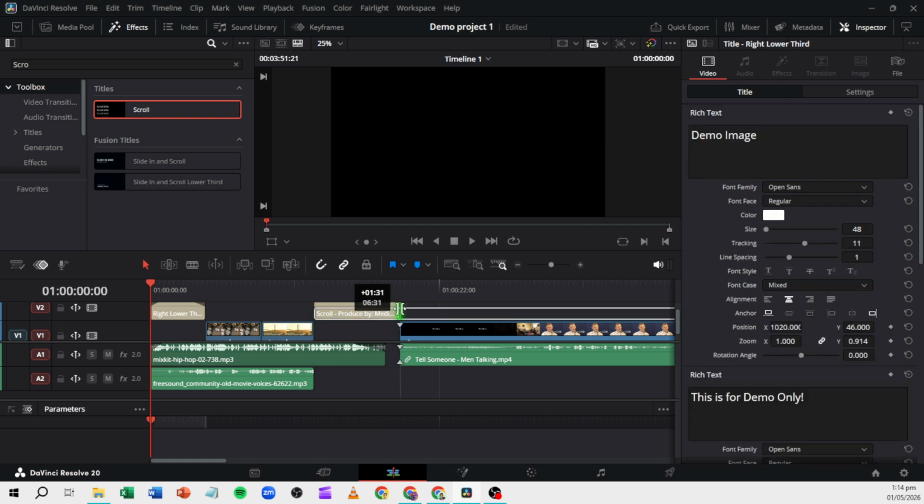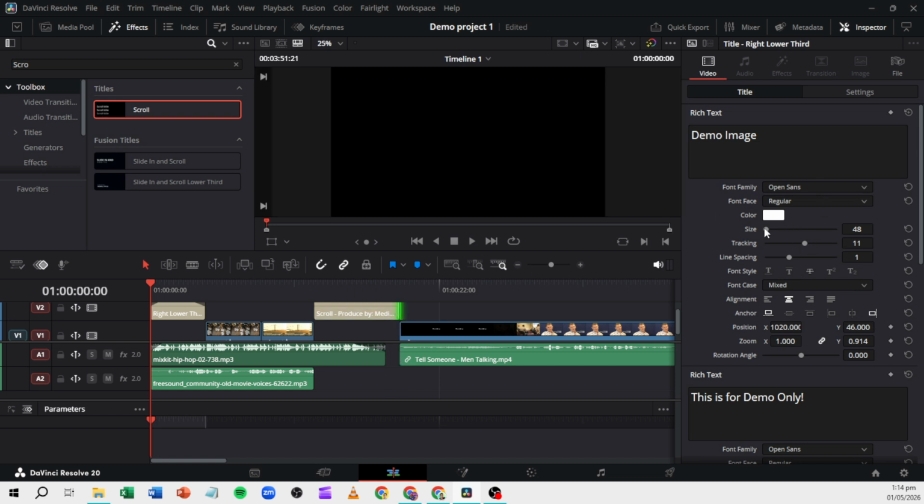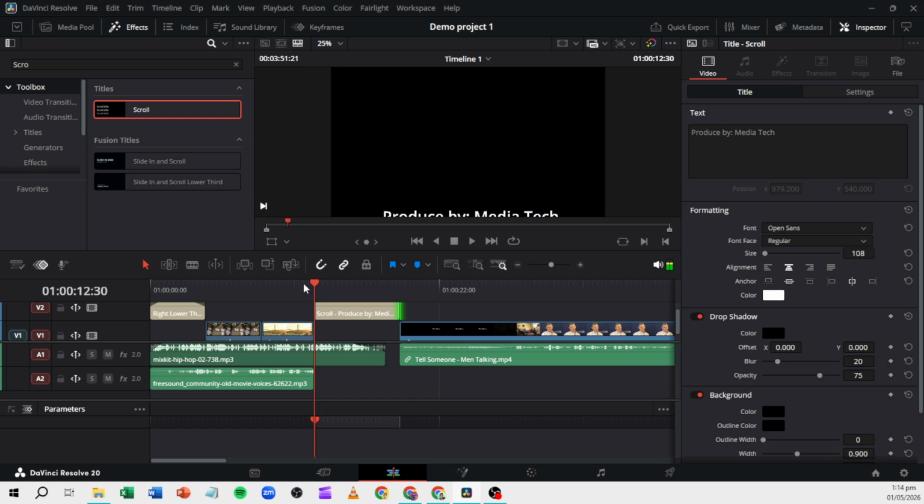Now refine the look. In the inspector, adjust the font, color, size, and alignment. Center alignment is classic for film style credits, while left or right justification can match broadcast or corporate templates. Choose high contrast colors so text stands out over your background. Keep names within title safe margins so nothing gets cut off on different displays.